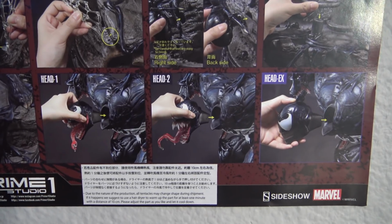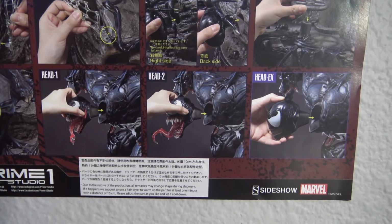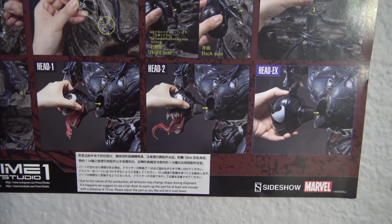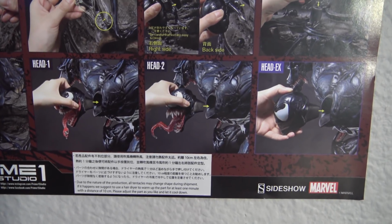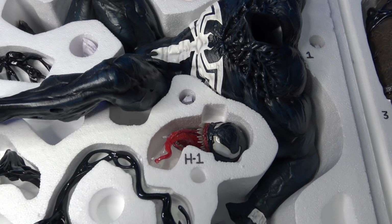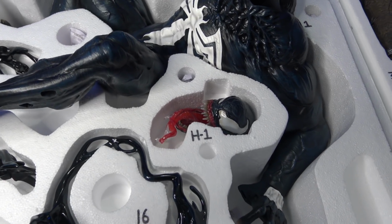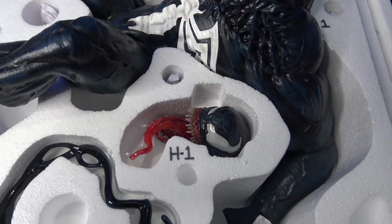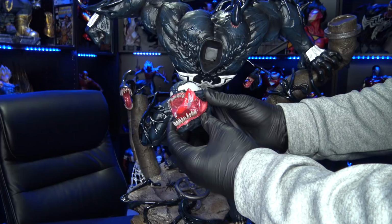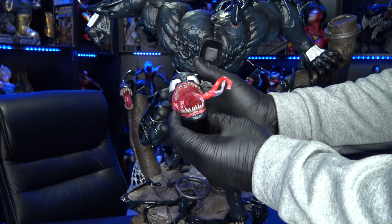Alright, so now we got the final step. It's going to be the 3 different head sculpts. That third one, the EX head, is if you got the exclusive, and it's going to be that McFarlane-esque portrait. So here we have head number 1 inside Venom's packaging. Here's the first head sculpt. I'm going to call this H1. H1N1.